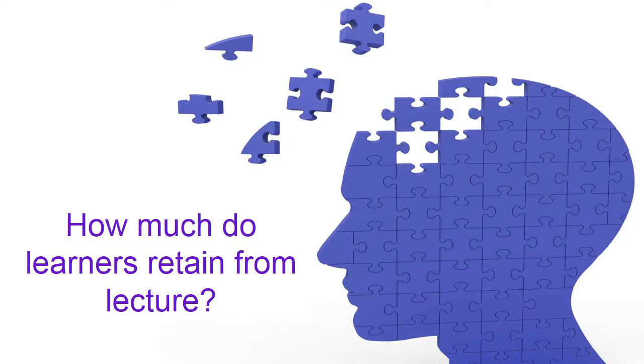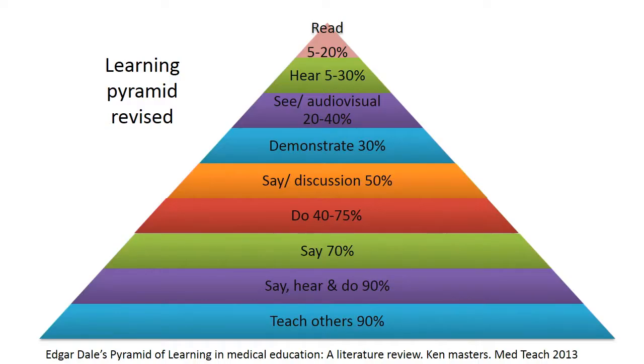I'd like a show of hands. How much do you guys think people retain from lecture? If it's 100%, raise your hand. 90%? 80, 70, 60, 50. You guys are very smart. 40, 30, okay, 30-ish, 20, okay, less than 20. Yeah, so it's somewhere in that 5 to 30% range.